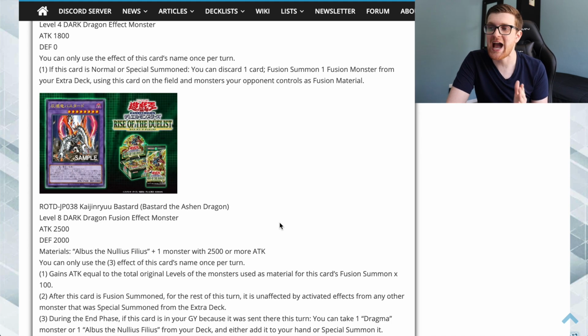This card gains attack equal to the total original levels of the monsters used as materials for this card's fusion summon times 100. So since you're already using Albus, that's 4, so it's going to be 2900 minimum, and then whatever else you fusioned off with it. After this card is fusion summoned, for the rest of this turn, it is unaffected by activated effects from any other monster that was special summoned from the extra deck. That is very, very powerful.